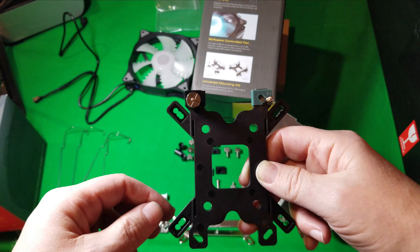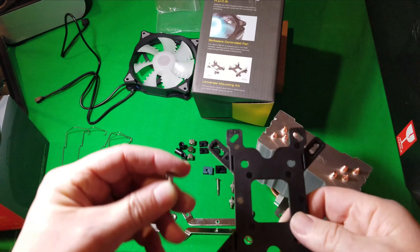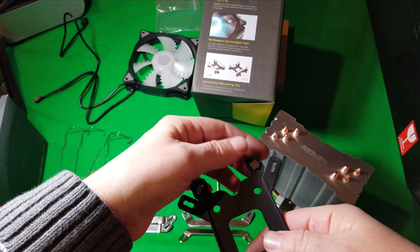So if you didn't have RGB, you're not going to get the colors obviously, but you could just run the fan and thereby you can still use the cooler. So here's a quick look at all our different parts that come in the package. You've got your different brackets, even included some thermal paste, all your connectors, thumbscrews, all that kind of good stuff. And they even gave you a couple of extra connectors for your fan so if you want to do a push-pull configuration, you're going to be able to do that.